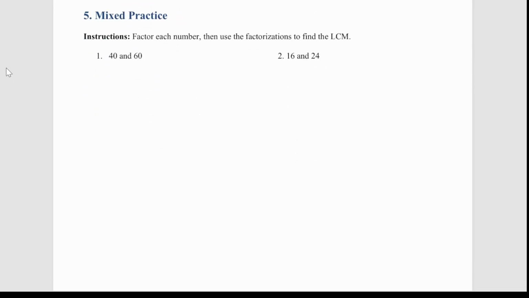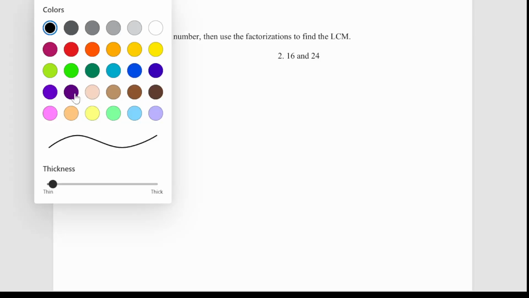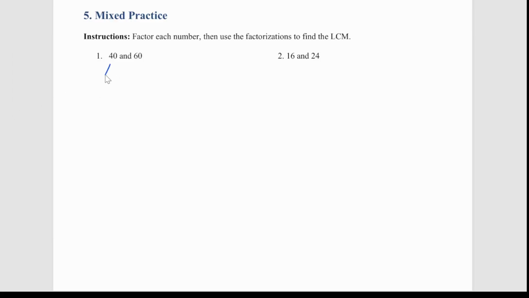If you haven't been pausing the video to try it yourself, do that for real this time to find what is the least common multiple of each of these sets of numbers. So for 40 and 60, we can break this down into 4 and 10 and 6 and 10. Now, if you wanted, you could actually pause here and already note they have a 10 in common. I'm still going to continue to prime factorize them out of habit, but you technically don't have to once you've already found that common factor.